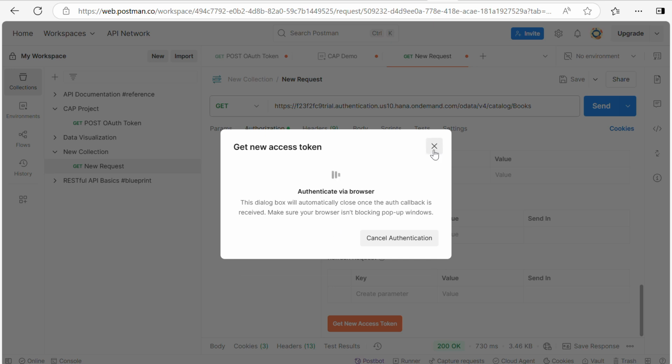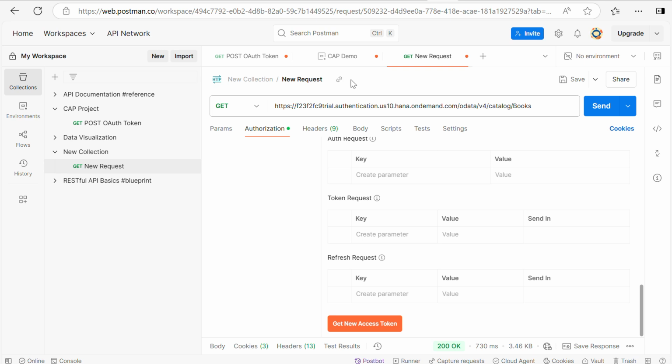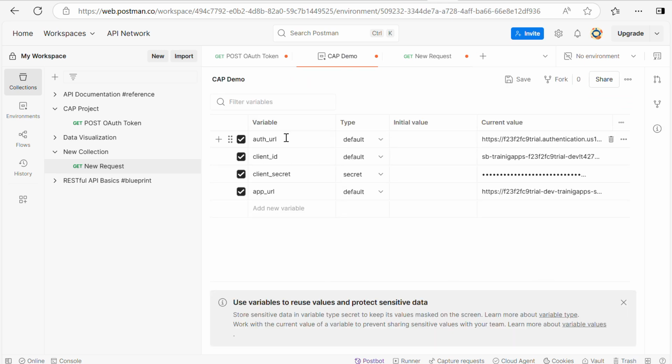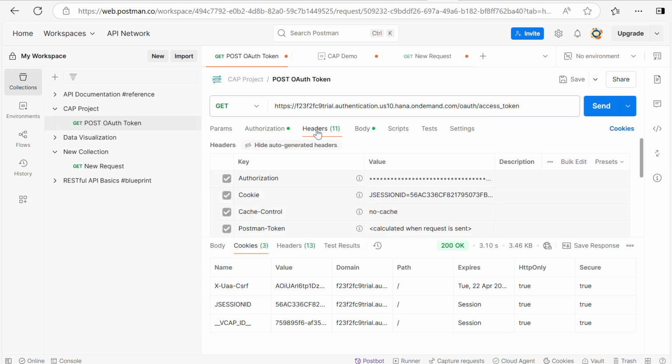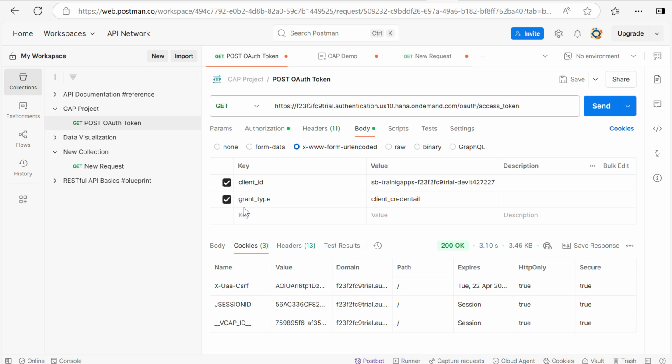method. In case you don't know this, the other way is that here we will maintain the authorization URL, client ID, client secret, app URL. Once you maintain this, then here we need to create a POST request and click on oauth access token, and within the body section, client ID and grant type.